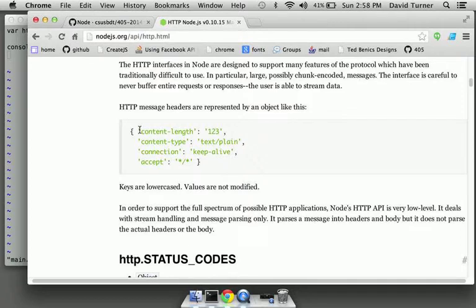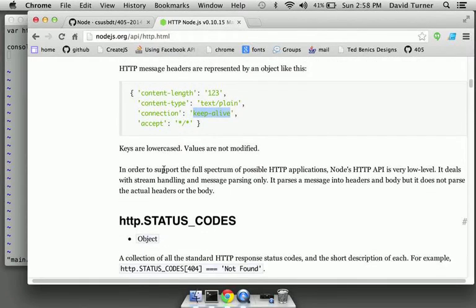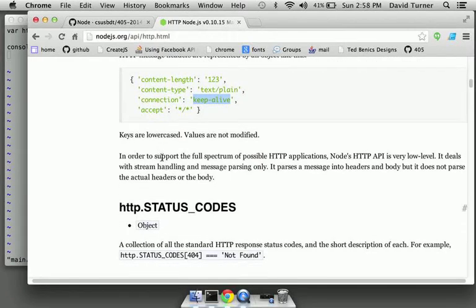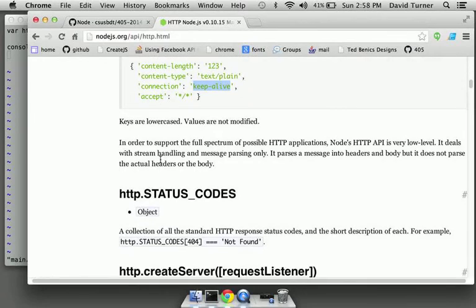Each one of these properties in the object refers to a line in the message header. So there's the content length message header line, and here it's set to 123 bytes. Content type of text plain, and the connection, which is keep alive, and so on. Keys are lowercase, values are not modified.